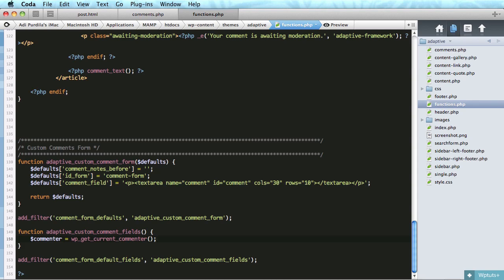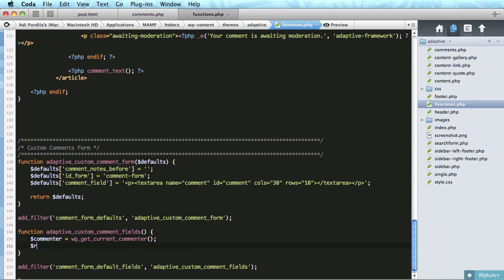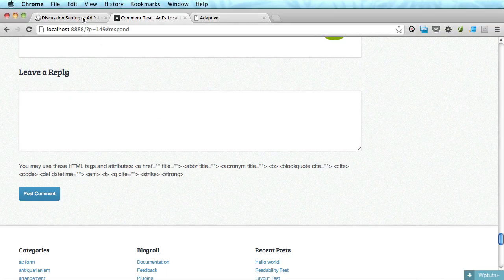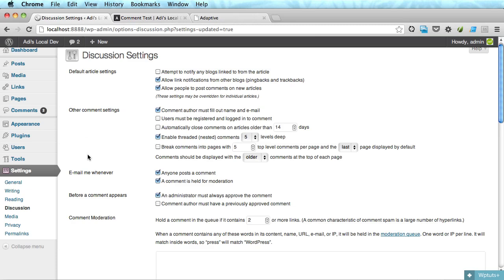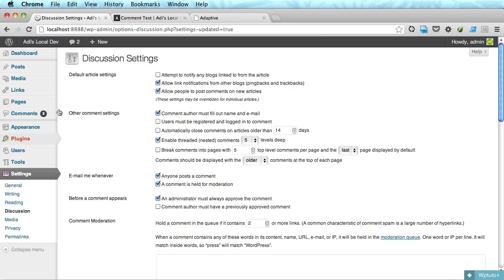All right, and then we'll have another variable that's called REQ, from required, and we need to check here if in order to add a comment, the user must input their name and email. And this is actually an option from the back end.